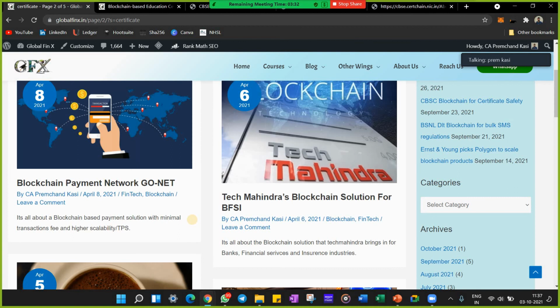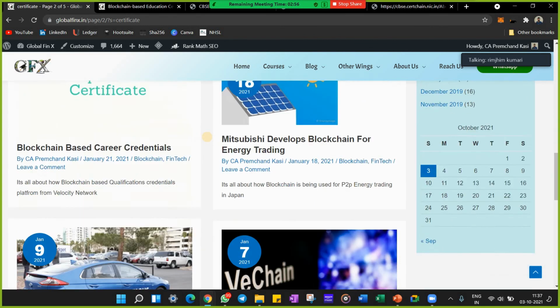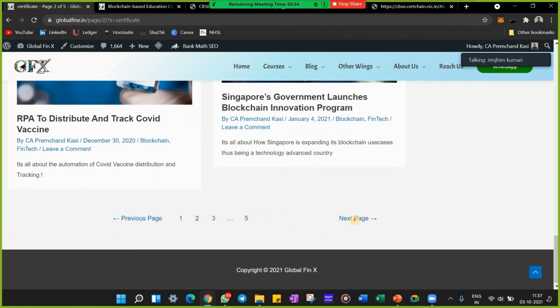See, you will be verifying the hash of the certificate only, and you will get clarity in the subsequent sessions on how we are going to verify. I'll tell you with the hash example at that time. So how the function works is, you will enter all the information in this certificate that the candidate is already showing you. And once you enter that in the database, it will compute the hash. That hash will be matched with the hash that exists in the blockchain database. If both are matching, then it says the certificate is valid.